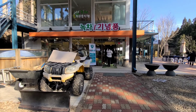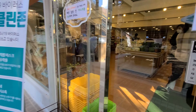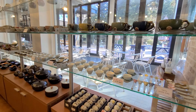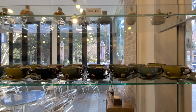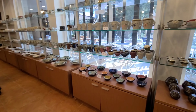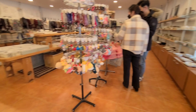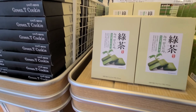On our way back, we saw a souvenir shop, and so I got curious and decided to drop by and check what they're selling there, and it was just amazing. The prices of the green tea stuff are very cheap, I think, and the cookies that are made out of green tea are also good. They also sell teapots and some teacups, which are really cute and colorful. The designs are just lovely. They sold green tea jerkies and waffles, all made out of green tea. On the other side of the shop, there were toys and winter apparel that you can also buy that are products of Boseong, Jeolla Nam Do as well.